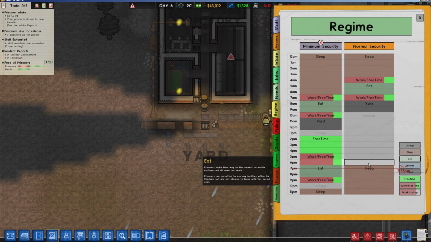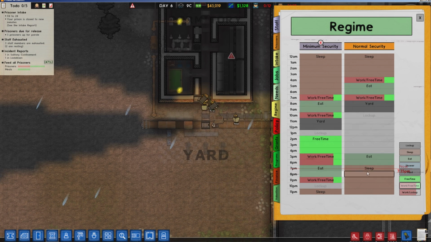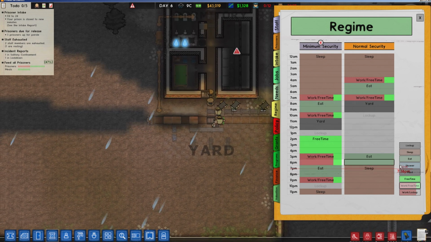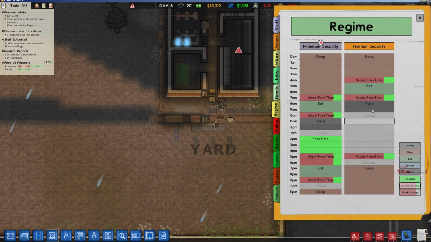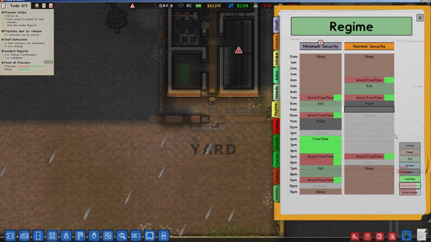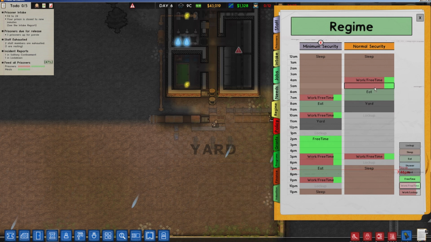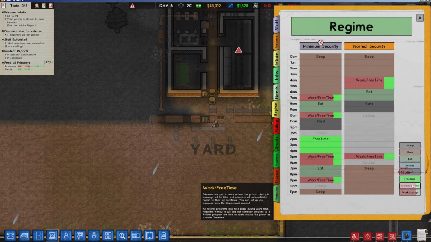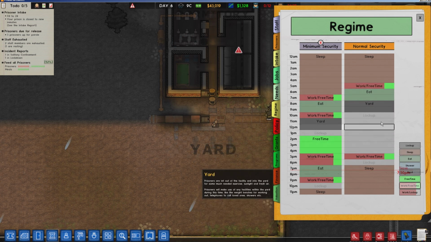Okay, so they get their food just here. We've got lock up, work, free time. Okay, we've got 4 hours. 1, 2, 3. No, that's actually only 3. I need that to be more. I'm doing something slightly wrong here. There we go, that's a bit better. So we do that. Work, free time. Sleep. Work, free time.